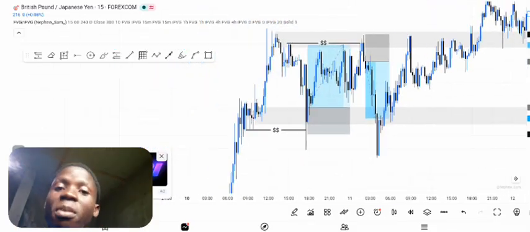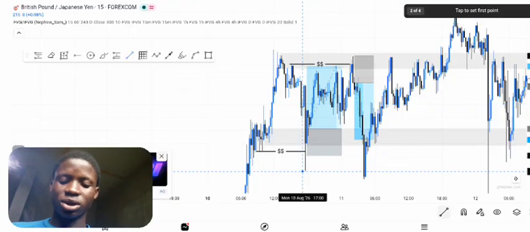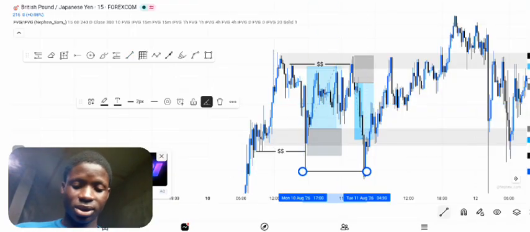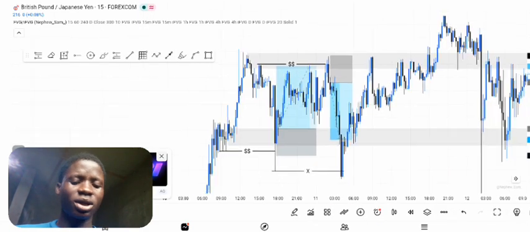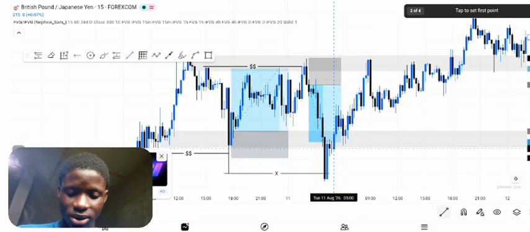And when price comes here again, this is how you trade it. When price comes here, this is it again. You look for liquidity sweep. Always look for liquidity sweep before you enter. And we have this. Can I just enter from this place?